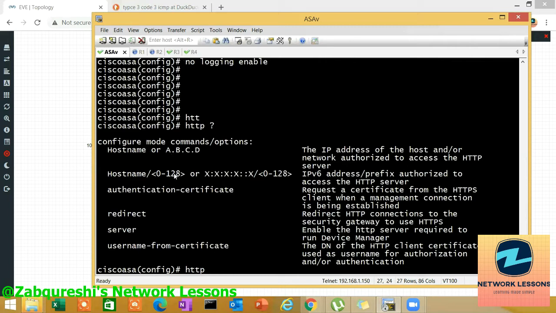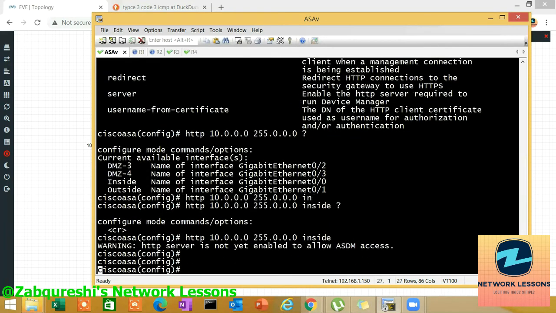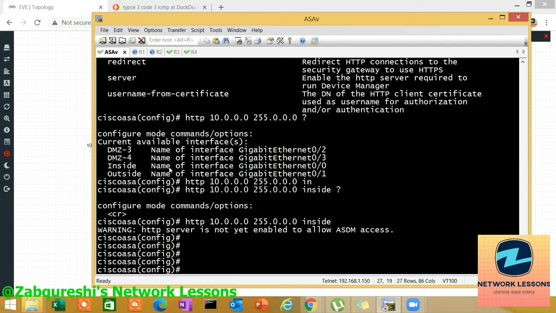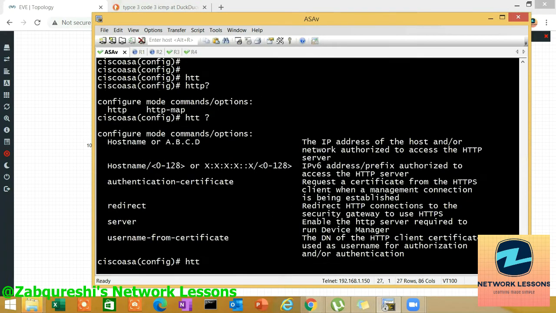You want to enable HTTP from, say, 10.0.0.0, any network that starts with 10. Okay, and like this you do this and then you say inside. That's it, done. Now what you do here is, I think you have something else here.